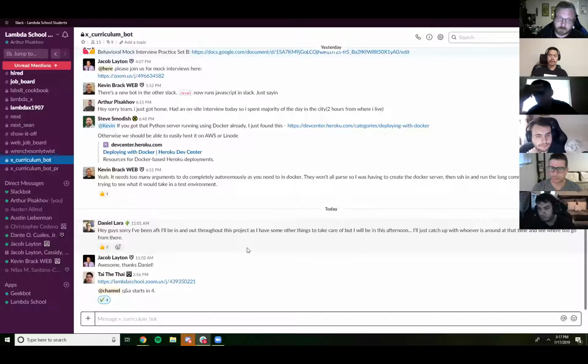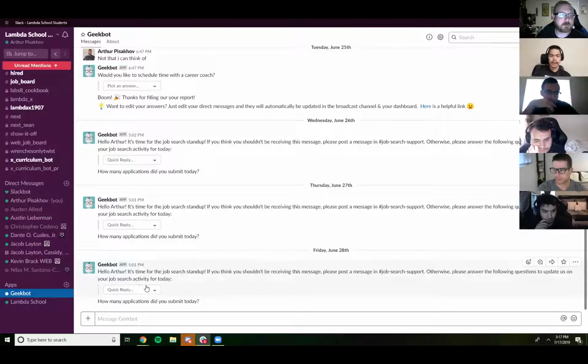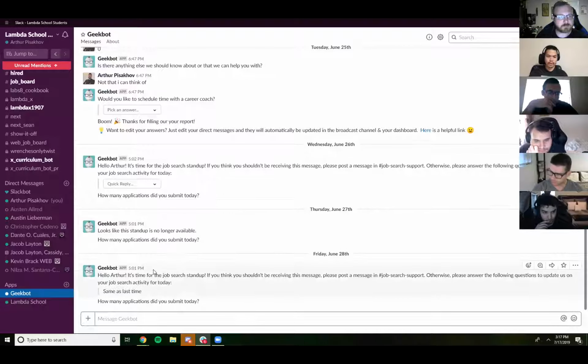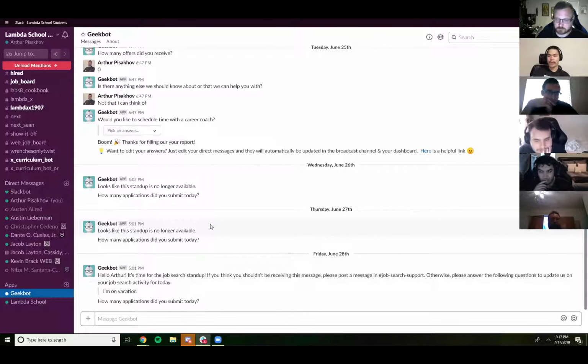Who's sharing a screen? Arthur? Yeah. Go ahead and click on Geekbot. Do you see how you have the quick reply? Yeah. That is an interactive component. So you could just click all that and do that. Yeah, Giphy is kind of like that too. And then you can do like yes, no, and maybe a way to record feedback would be like /TKBot space or dash feedback. It's not there yet because we haven't made it, of course.